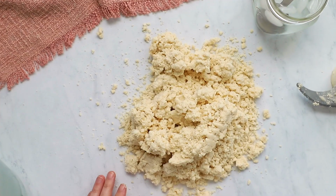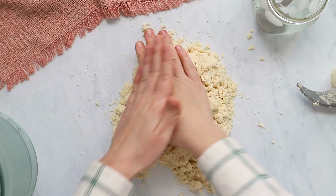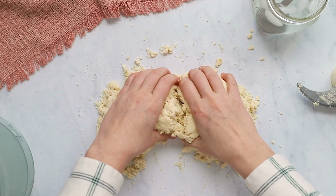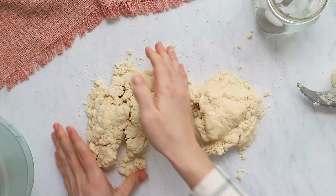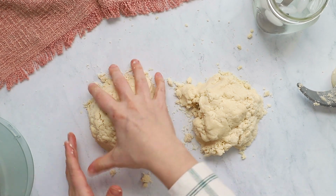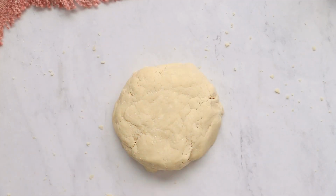Again, it's super crumbly. I've gotten a lot of comments before from people asking why it was so crumbly, but it's supposed to be this way. So I just compact it together and press it a little bit so that it's starting to hold a form, and then split it into two, because this is gonna make a top and a bottom crust. You don't have to use both of them if you don't want, but it makes two different crusts. So then I just do my best to gather up all those extra crumbles and bits and nicely form them into two little discs.